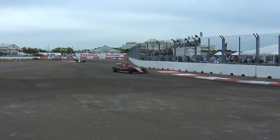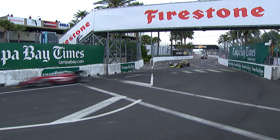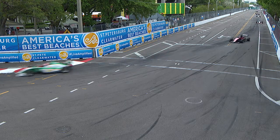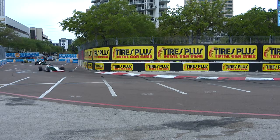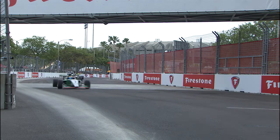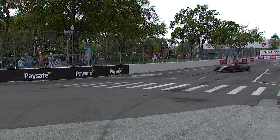2 laps to go. Rinus VeeKay, again, a 1:09 flat. Thompson, 1:08.7. He'll need to set a fast lap of the race here if he wants to close up. But Parker Thompson making it very exciting over the final circuits here. The opening race of the doubleheader for Pro Mazda. Couple of great battles. We're watching VeeKay. He is your leader. Parker Thompson trying to get it from him. Then it's Robert McGinnis, Cunha, Askew, and Stingray Rob.